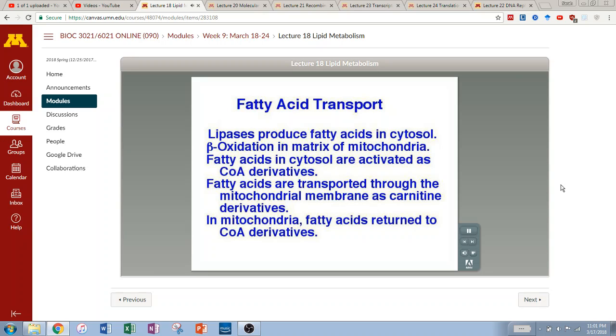Fatty acyl-CoA derivatives are synthesized in the cytosol of the cell, but the oxidation of such derivatives takes place in the matrix of the mitochondria. An elaborate little dance must take place to get the fatty acyl-CoA into the mitochondrial matrix. In the cytosol, the activated CoA derivative is first transferred to carnitine, a polar carrier molecule. The fatty acyl carnitine derivative is then transported through the mitochondrial inner membrane into the matrix. In the matrix, the fatty acyl group is transferred from carnitine back to CoA.